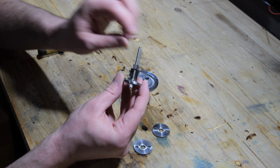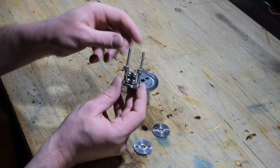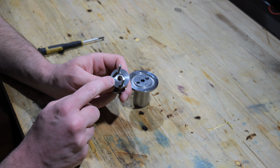And they get locked by these nuts right here. I had to file them down so they would fit there. And then I have these two discs here, and they go on like this. And as you can see, they have a recess here inside the disc.